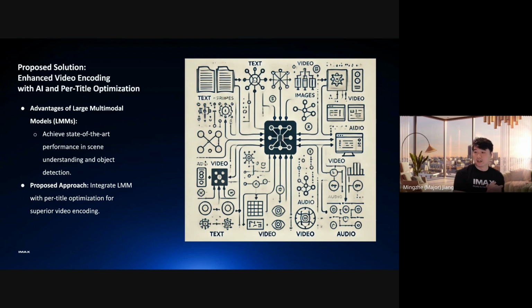So we can see how LMM models can help in understanding videos, images, and audio as well. We'd like to integrate these LMM models with per-title optimization for superior video encoding, and reduce the cost while increasing the viewer's experience.